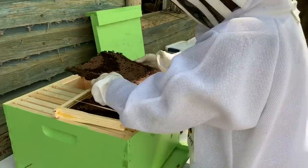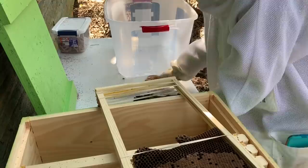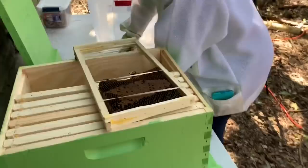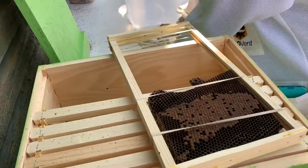What are you doing, Christy? Fitting it to the frame. Rubber bands to hold it in, right? Rubber bands to hold it in. So I haven't done a lot of removals, but I've watched a lot of videos and I've done a few, and it's amazing how the bees will take this comb right here and just attach it to the frame within just a very few days.